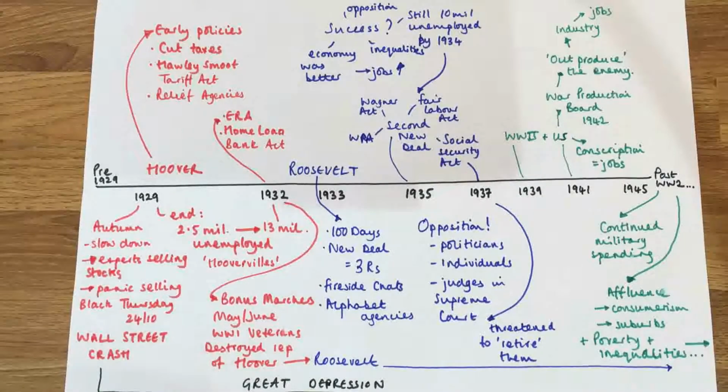So, is everything perfect after World War II? Let's think about that. People were richer. People had money left over at the end of the month once they'd paid their bills. They were becoming affluent. This meant that they had money to spend on stuff. They were consumers. So that meant they were buying things like televisions, cars, washing machines, fridges, all of those kinds of products. Many people were moving from the centre of the cities to the suburbs as well because they had a car, they could live further out.